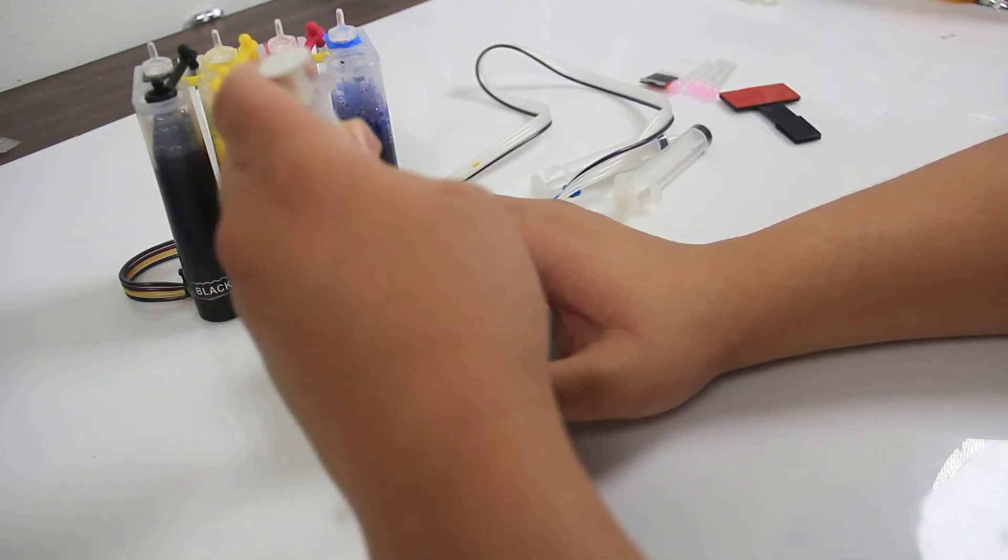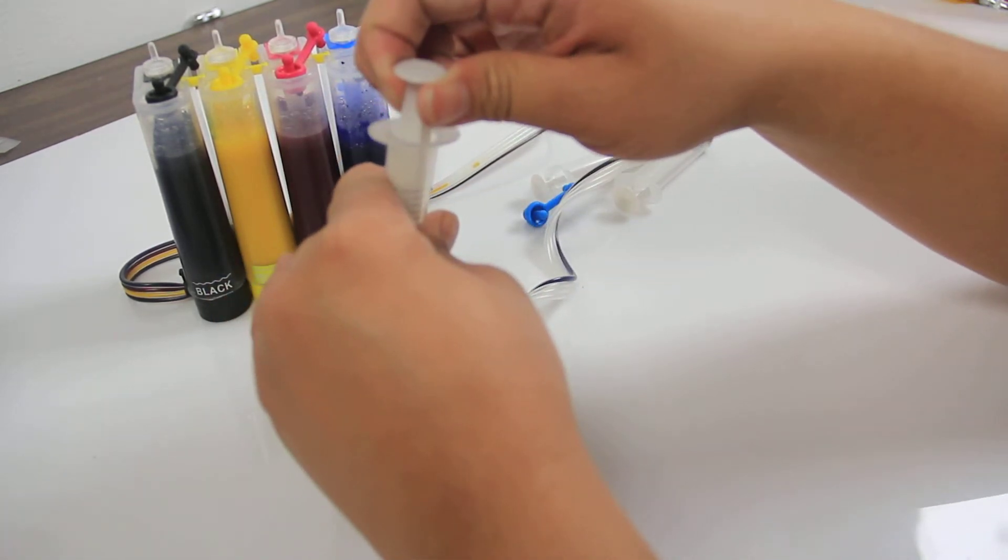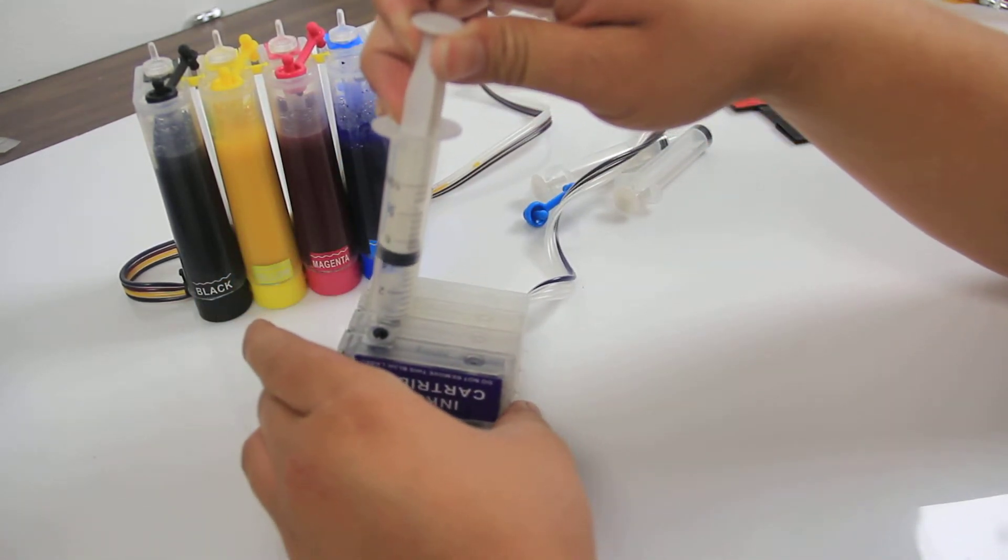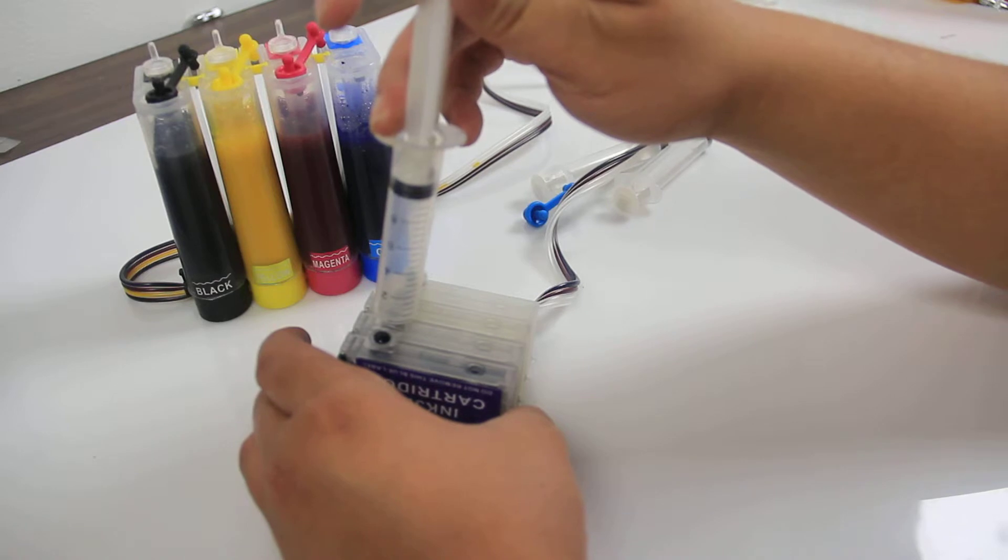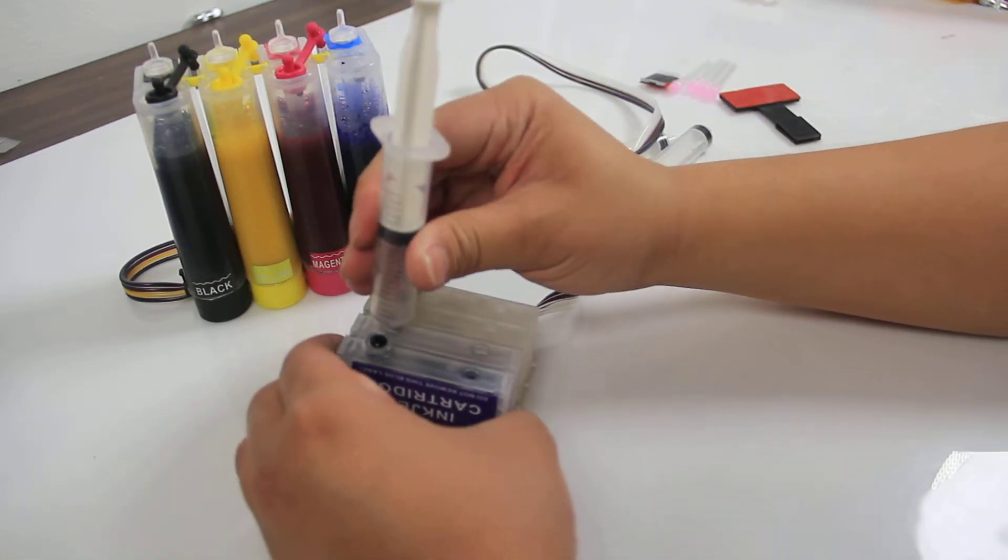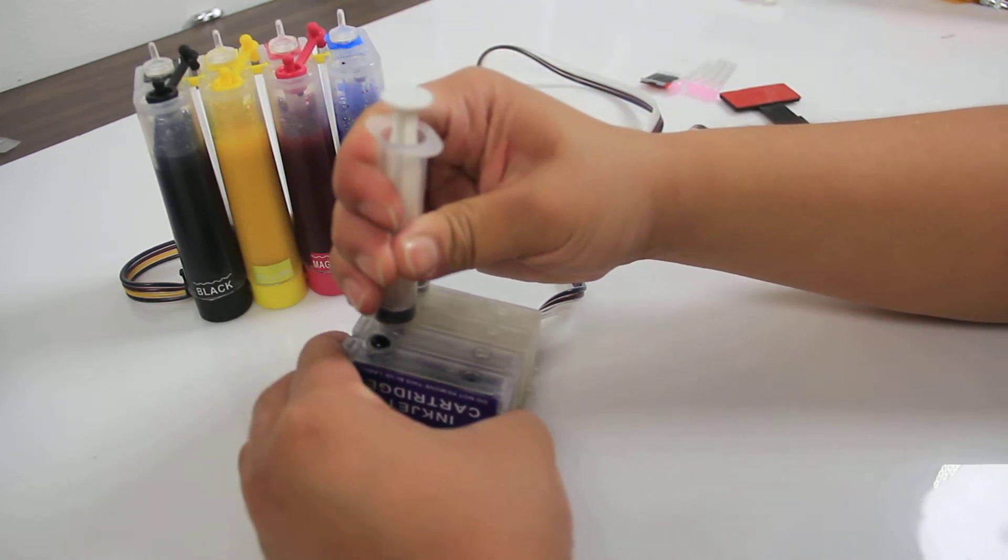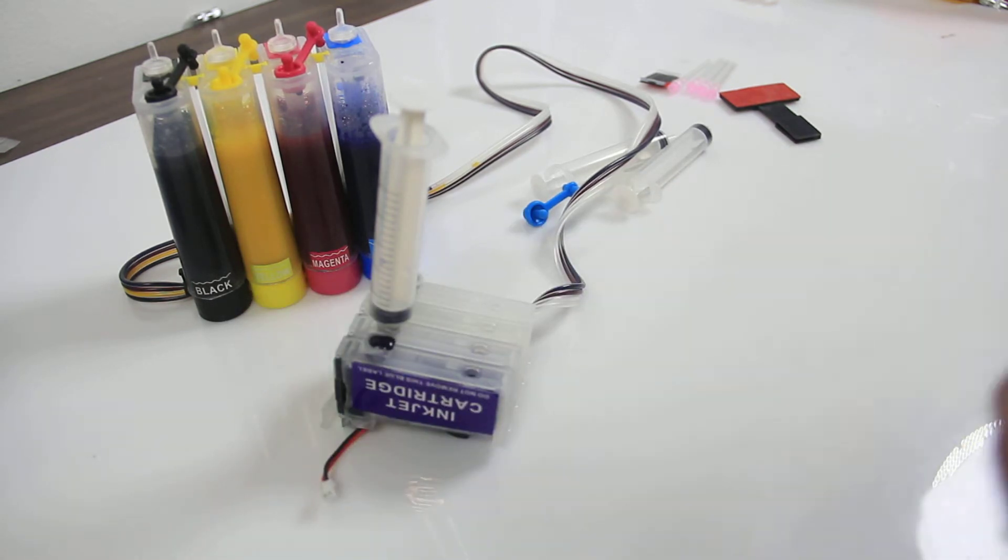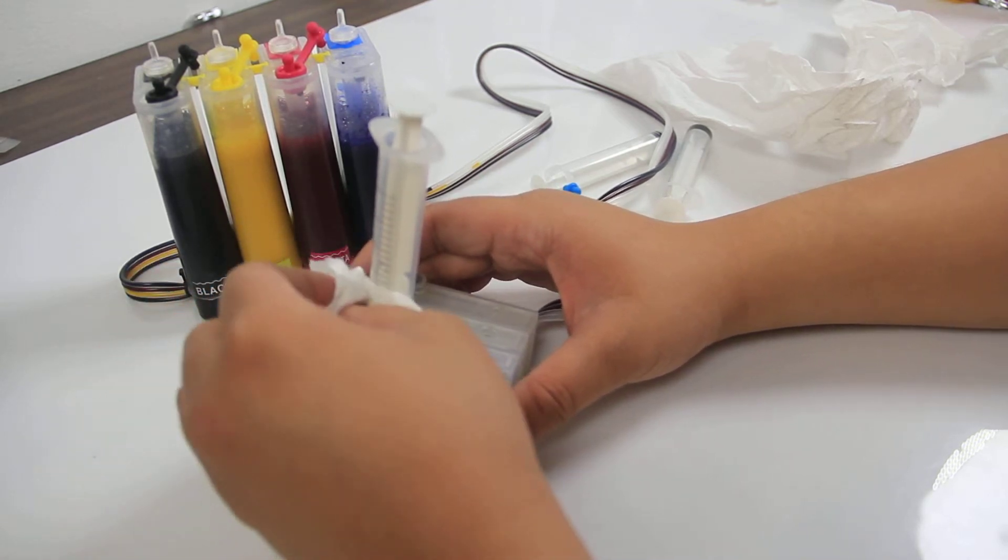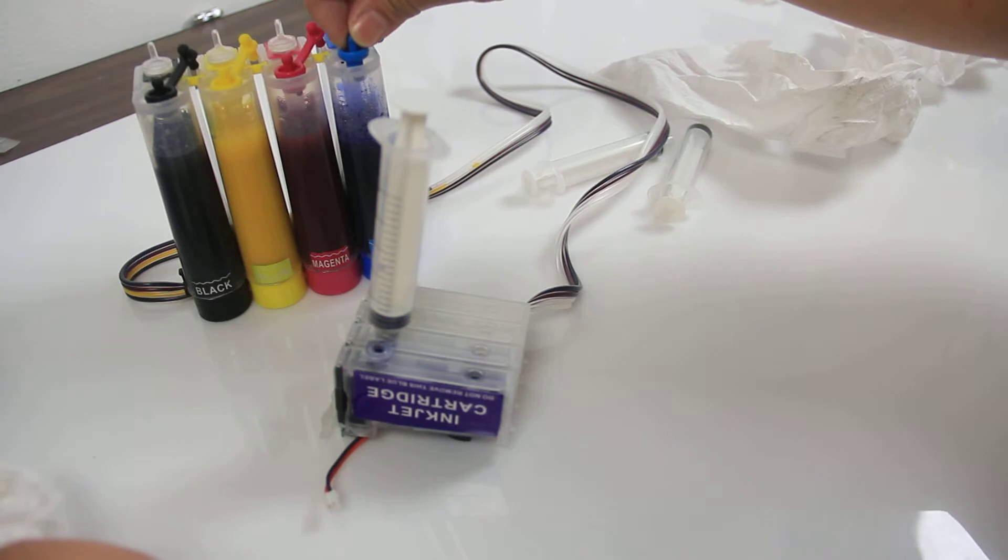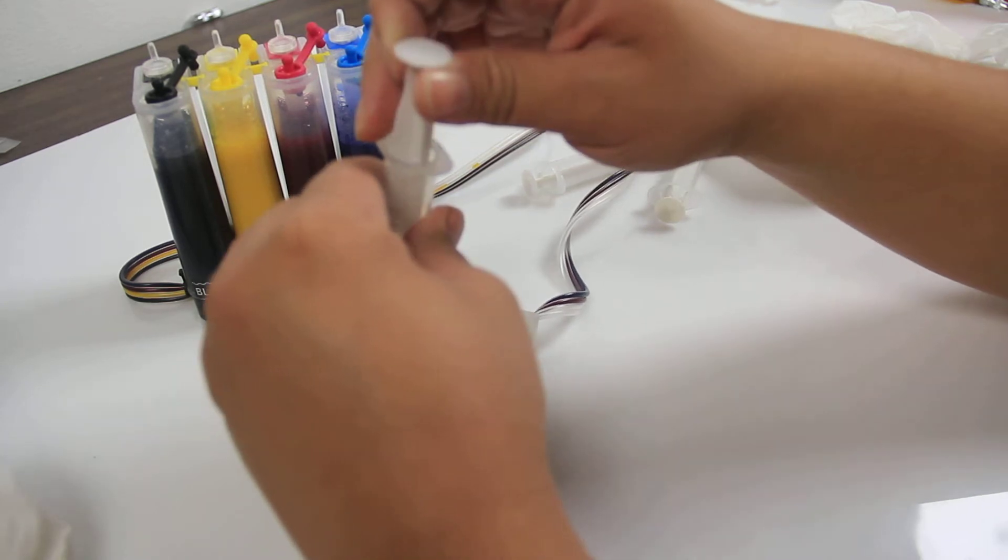I'm going to start the next one. You're going to see that I'm going to pull the magenta color. You're going to see the line start to fill. I'm just going to pull up, just hold it. I can hear it bubbling there. I'm going to restart it for safety measure because I don't want to have the syringe all the way up while there's barely any ink coming through. You have to be careful because there are some times where ink will start to seep through the cartridges. That's just all the pressure that's being built in there. I did forget to remind you to put the top back on here as well, so make sure you always do that every time you fill them back in. I'm going to keep priming this.